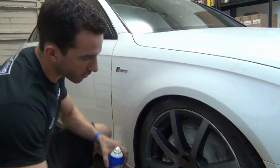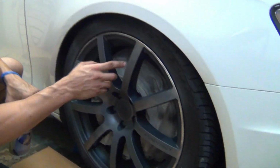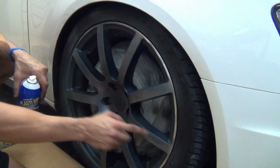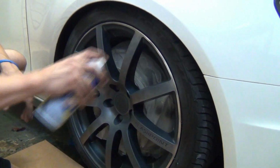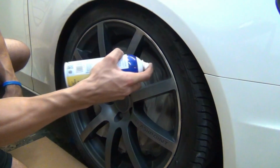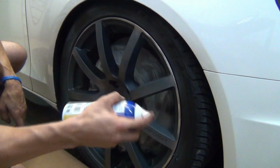Okay guys, the first coat is dry, and what we did, like I said, is we focused on that front face. Now we're going to go in for the second coat, and I'm going to focus on the inner sides of the spoke. And I'm just going to go up and down, and then sweep through the middle.